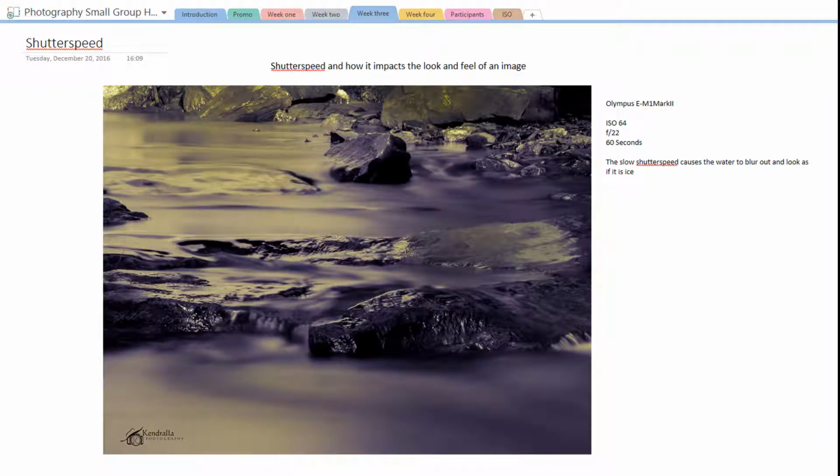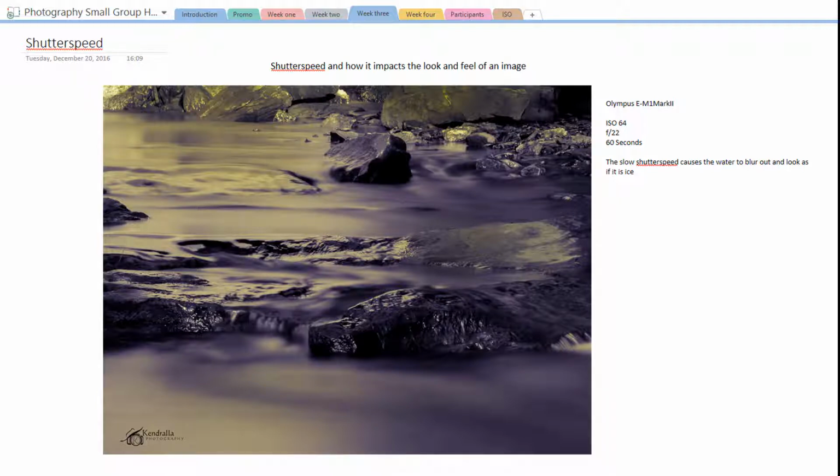In today's lesson, we're going to discuss the second part of understanding exposure. Exposure is a three-part triangle, and it has aperture, shutter speed, and ISO. Today we're going to look at how changing the shutter speed will impact the look of your image. In the lesson on aperture, we showed how changing your aperture will change the depth of field as you open and close the lens or the iris. It lets in more or less light.